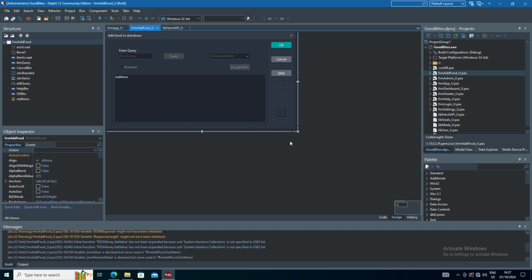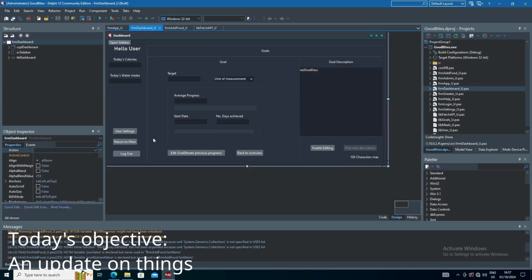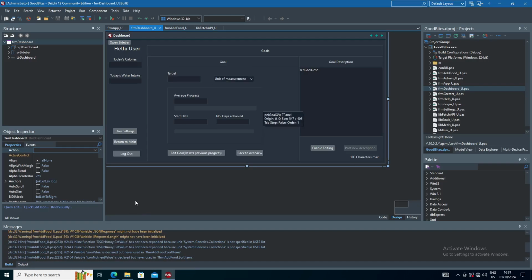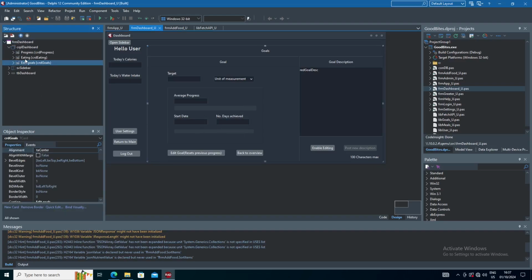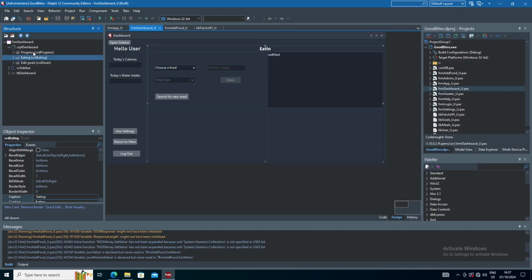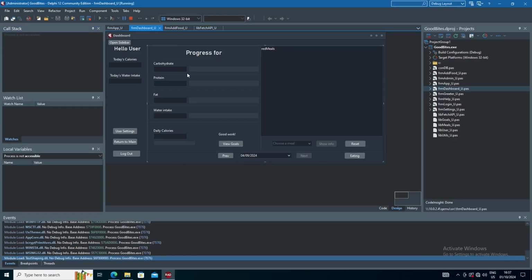This is a little bit of an update on where I have been going so far. So far I have been doing quite a lot of background work. Right, come here. So let's come to this screen right here. This is the redesigned version of my dashboard.